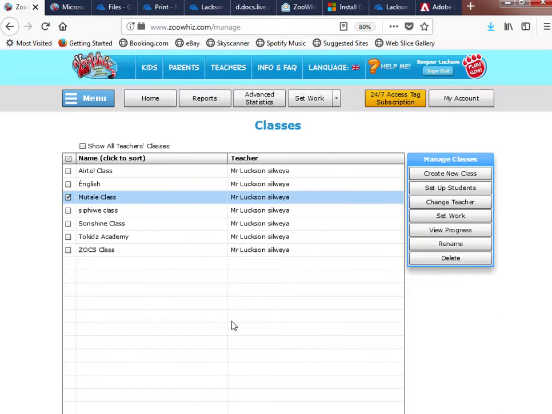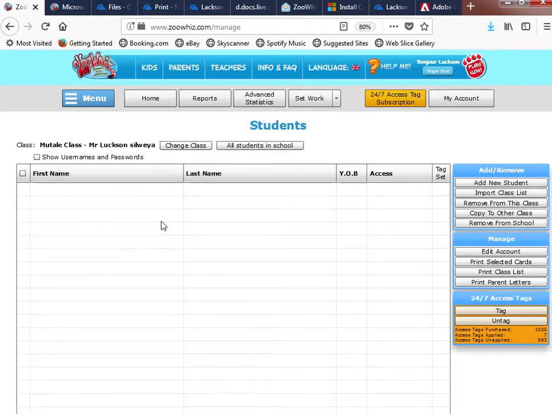One of the very important things for a true class is that you need to have students in there. So we need to get the students in there. I've just double clicked on the class to get to this screen. It's very intuitive. Whenever this opens, you have a menu on the right margin that you pretty much work with. From here you can add new students. If you've got a spreadsheet of students, you can import them, and you can also remove and copy and so on.